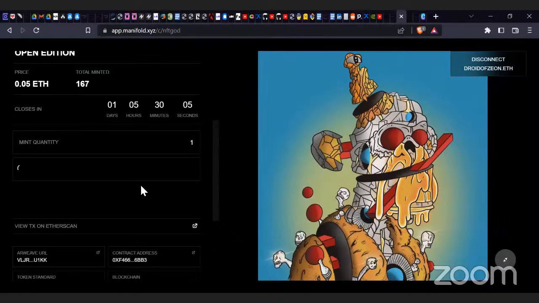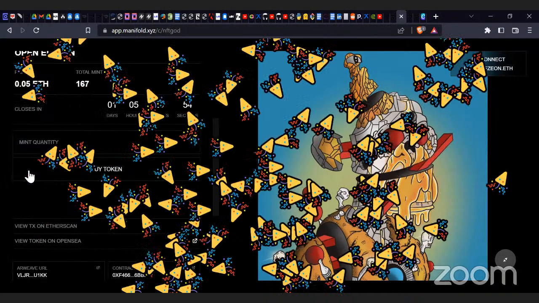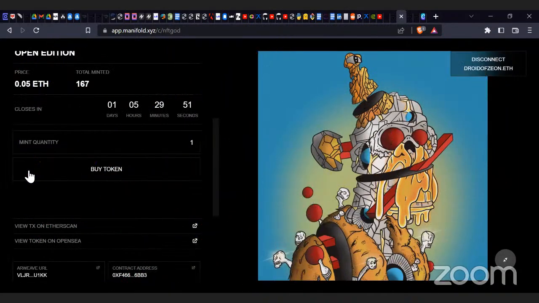When it's done, you'll see it will just pop up that it has been minted. So far so good. This is happening. So right now, this is the process of waiting. This is when the miners go ahead to carry out the contract and then transfer this token into my wallet address, as well as transfer the cryptocurrency into this creator's wallet address.